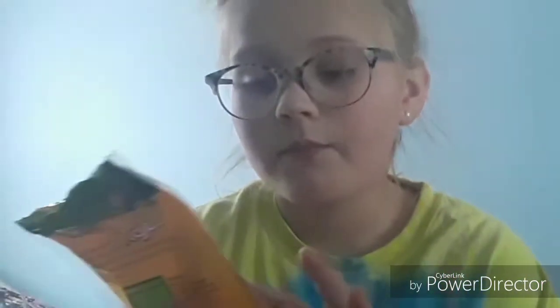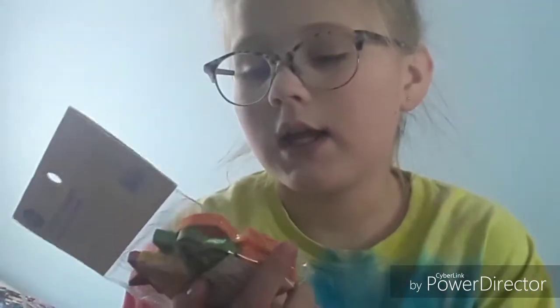We have yogurt yogis — he absolutely loves these. I gave him one and then half of another because I didn't want to give him too much. And then last but not least I have more wood chews because I don't know what I'm going to run out of. I'll be right back — I'm just going to put all the stuff in the bin.